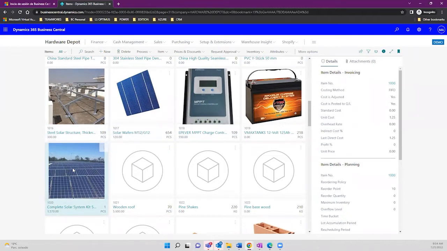What I'm not going to include or mention today will be the assembly or the field services process where I'm going to send people. That will be another type of procedure. But the first thing that I will be needing to implement, if you want to go with this, is just a simple bill of materials that I need to prepare, because in the end I'm going to send it, and then later you can add other ideas, other processes. So yes, first of all, I have a complete solar system. Let me show you what this item is about.